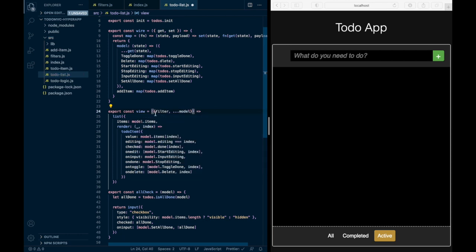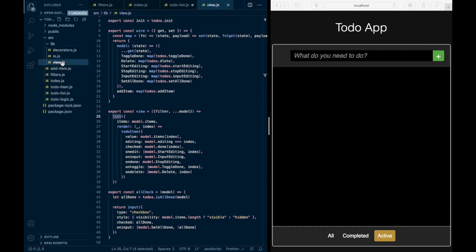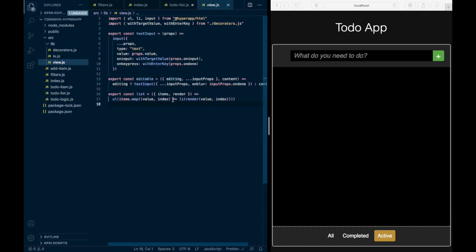So far so good, but how do we get the filter value to affect the list items, whether we want to show or hide them? We're using this list utility view thing that hides the list item tags from us. So let's actually make this list view, utility view, a little bit more powerful.